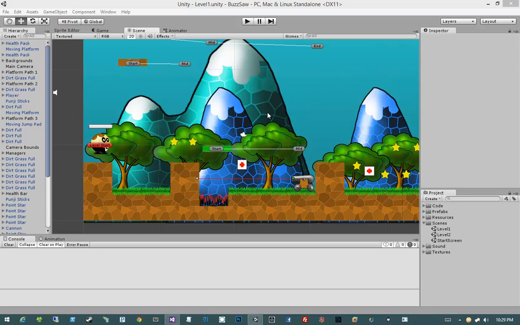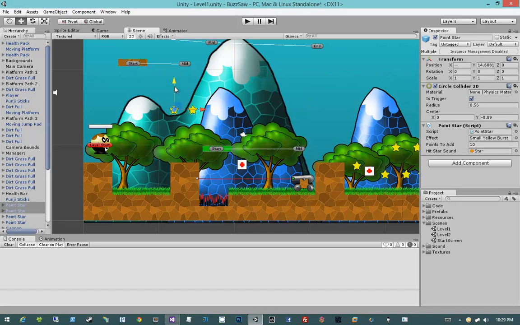We're going to be working our way up to the player, because the player is going to require quite a few of the different features of animations to make work properly. But stuff like the buzzsaws and the cannon and the stars and the health pack are all going to be pretty straightforward. Okay, so let's go ahead and start with the buzzsaws.